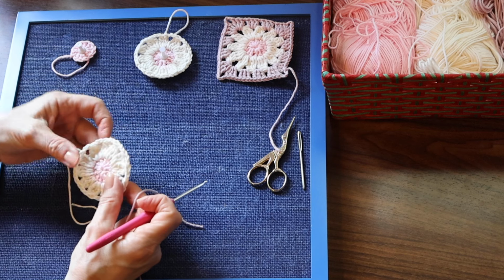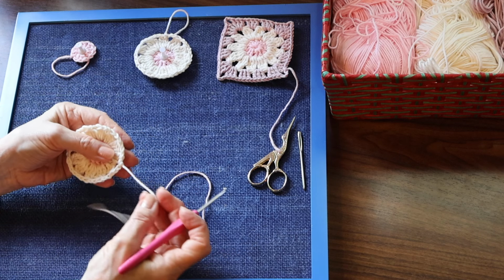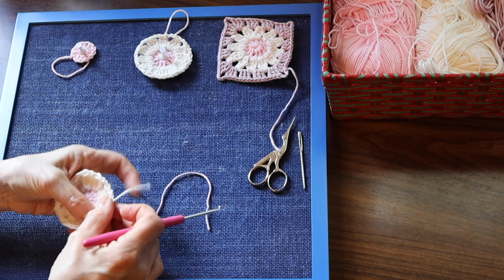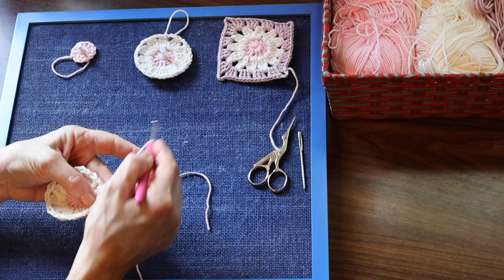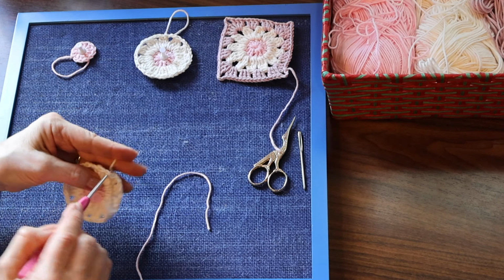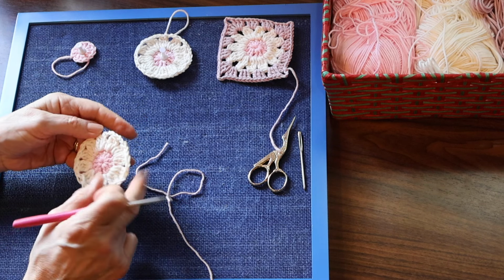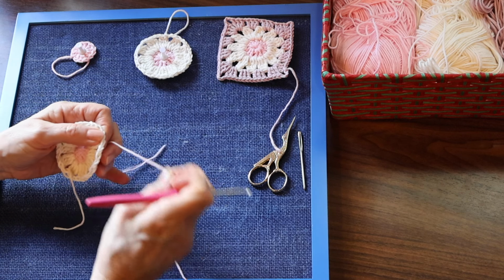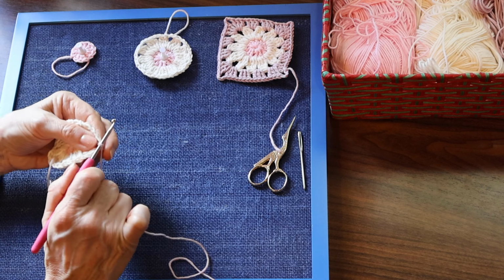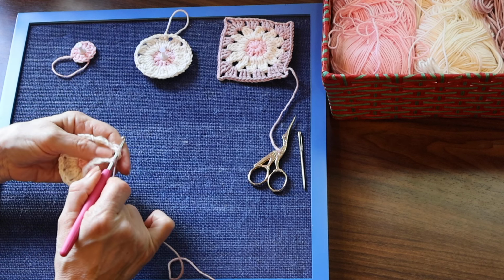And again, what we're going to do is we're going to just leave this off center. But what I do with this one is to make it a little easier to work back. I twist these into the little spaces about 4 times. I started a little bit away from where the thread started. I hold it as I did with the petal, starting the petal, and I do 2 chain stitches and 2 double crochet.